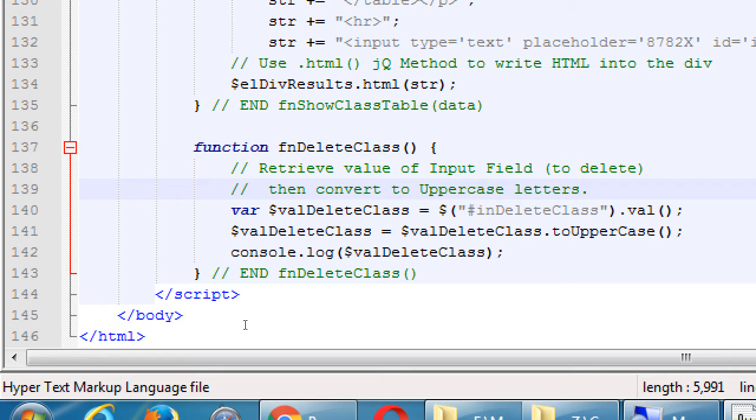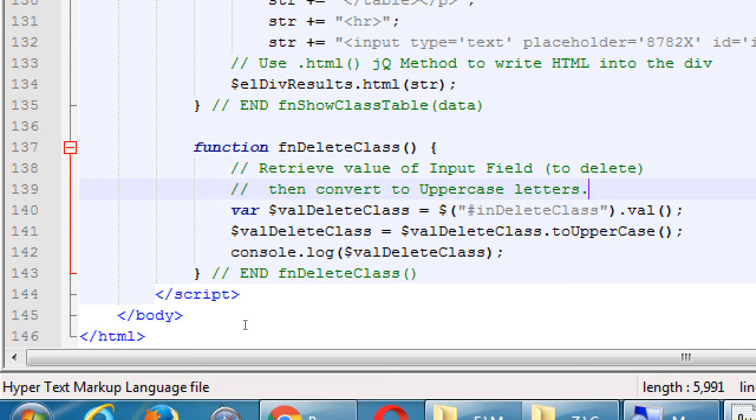So if we got it up to this point, we have confirmed that we've dynamically created an input field and a button. We've created a way for it to be triggered, so that when you click on it, something will happen. We have confirmed that we've retrieved what they've typed into the input field. Now we need to do something with it. What we've got in that input field is an ID, an underscore ID, which is typed to the CRN.